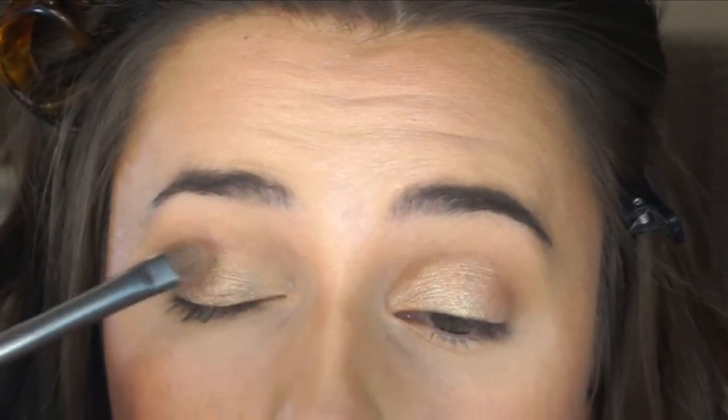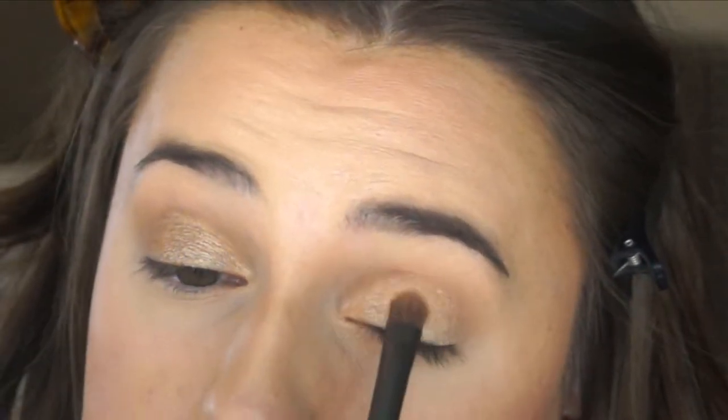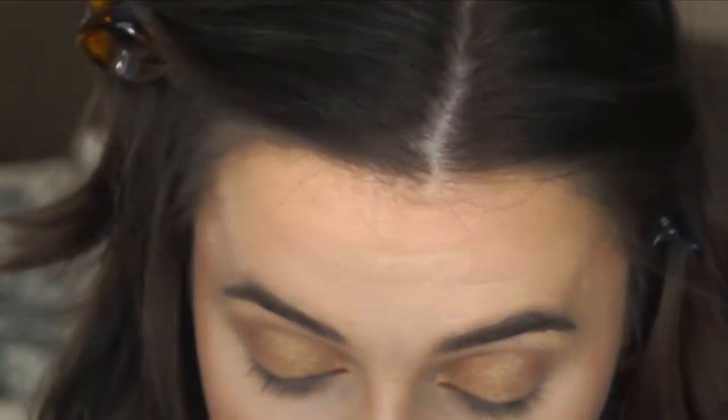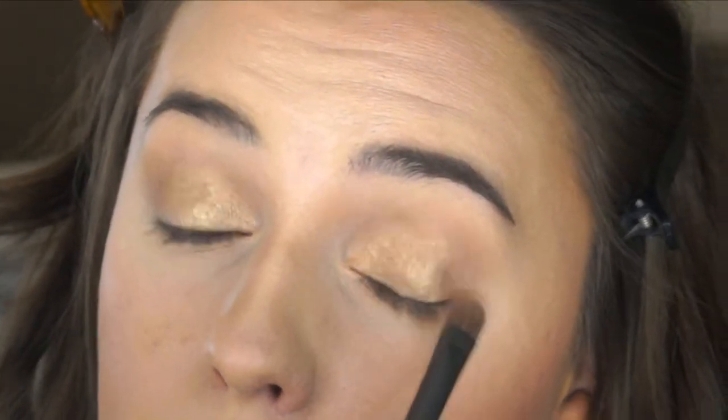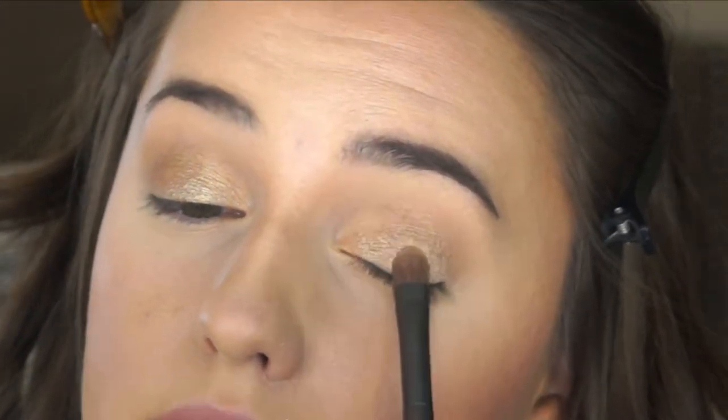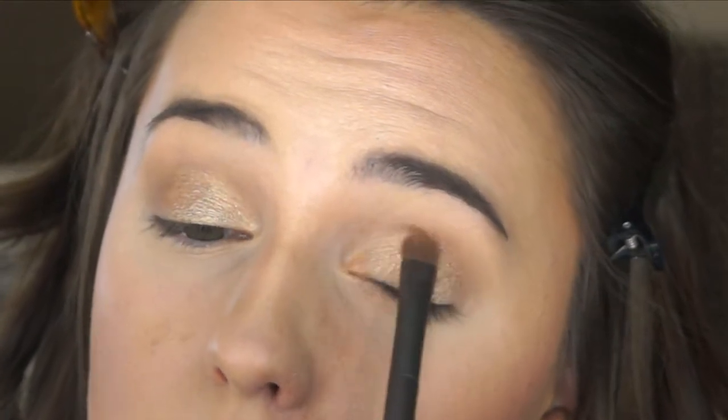Now sometimes I will actually take this one into my crease and do my crease with it if I want my crease to be a little darker, because the mattes in this palette aren't very dark. But then you get a shimmery crease, which is okay sometimes, but it doesn't quite add the same depth as mattes do, so it's really a personal preference.